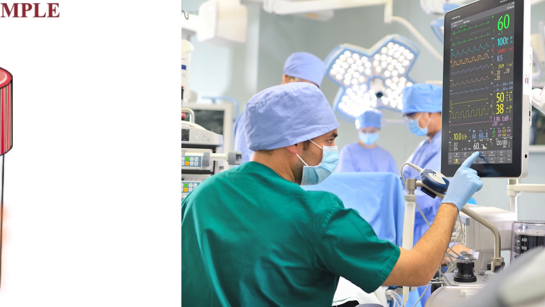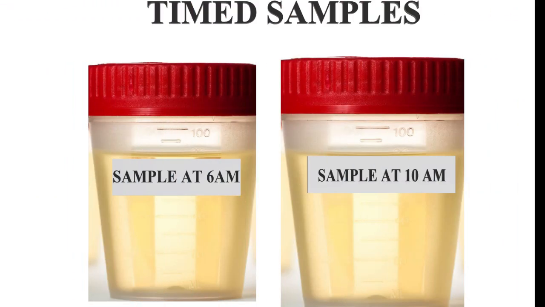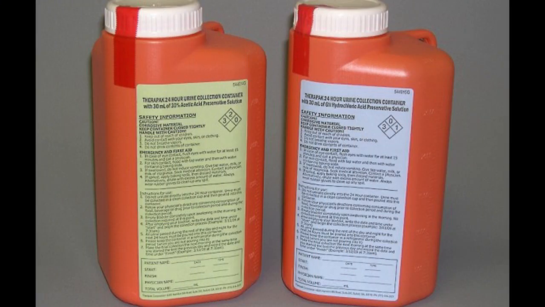Samples: A random sample collected at any time without any preparation is quite sufficient to measure the urine albumin to creatinine ratio for diagnosis and therapy. Timed urine samples — early morning sample and after a 4-hour period — are used for albumin level per minute of urine excretion. A 24-hour urine sample can be collected without any preservative added into the collection container. If there is microalbumin in urine it varies greatly throughout the day, but creatinine is released at a steady rate, so albumin is compared to creatinine for accurate measurements.